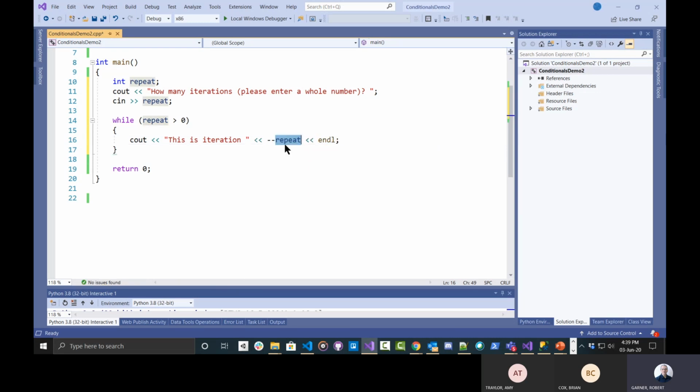And I'm going to output repeat. And I'm also going to do the decrement operation right in here as well. So go ahead and type that one in. And I'll copy and paste it into the chat window.